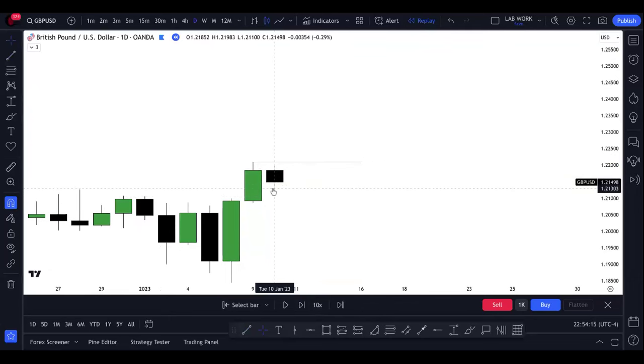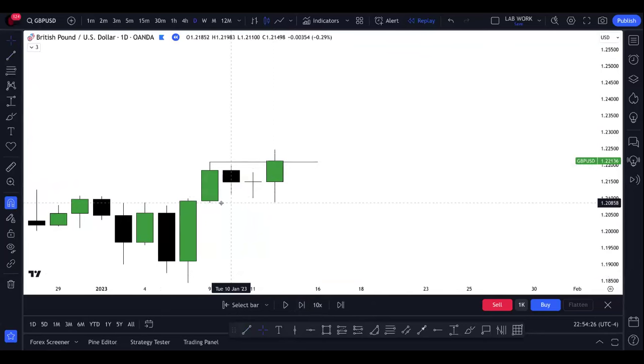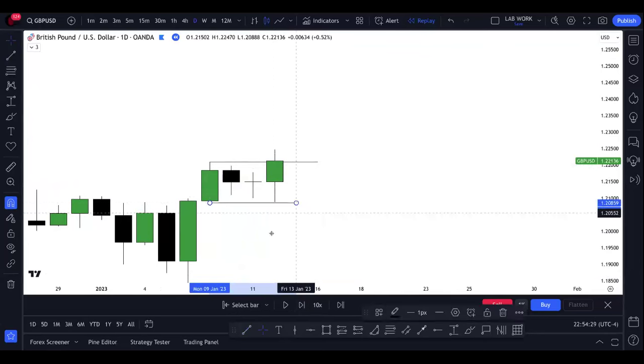It may not be the next candle. Don't start counting one, two, three. Oh, it has to be the fourth candle. It doesn't have to be the fourth candle. It doesn't have to be the fifth candle either. You just want to see that candle's high ran without taking out the low. Got so close to it. Yes, it didn't take the low out.